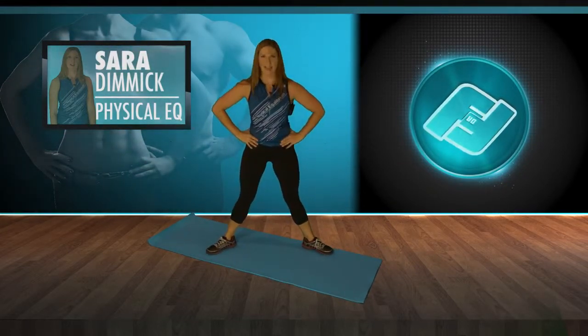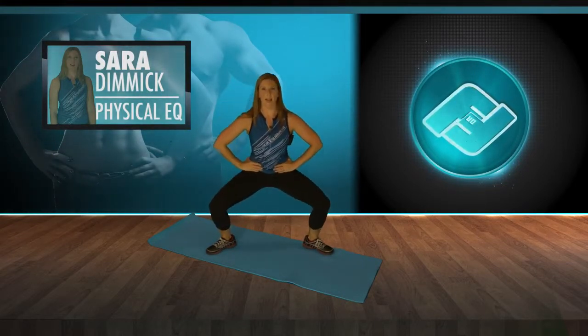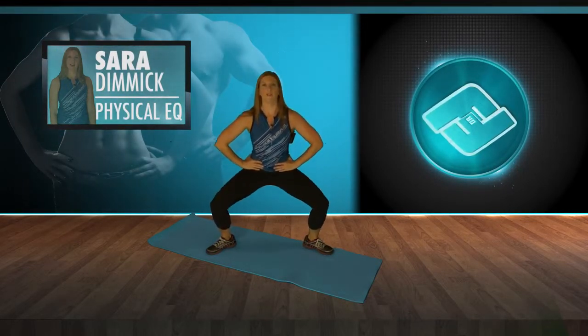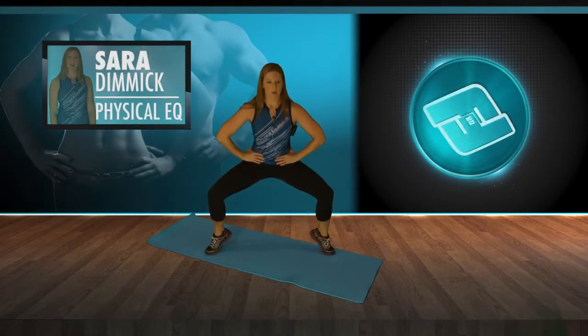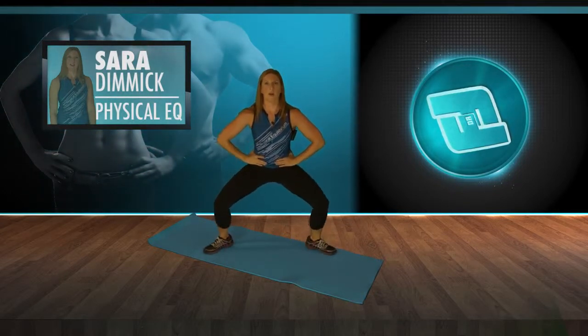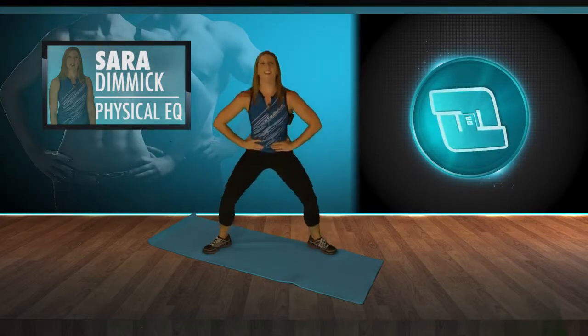You're going to see my balance training and my ballet background here. Coming down and up — let's pulse in the second position squat: five more, five, four, three, two — holding down. Now heel tap: holding the squat, really working on the quads, core — and we're adding the heels and calves, up and down. Three more, two, one. This challenges your balance.